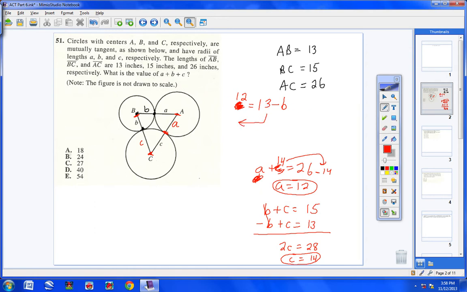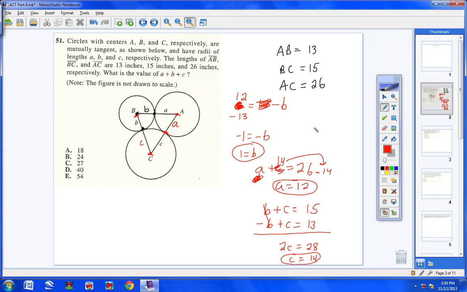And when you bring that over, it's a positive 13. So when you bring it over, it becomes a negative 13. So we got rid of our positive 13. So 12 minus 13 is negative 1 equals, and B is negative B. So negative 1 equals negative B. Divide both sides by a negative 1, and 1 equals B.